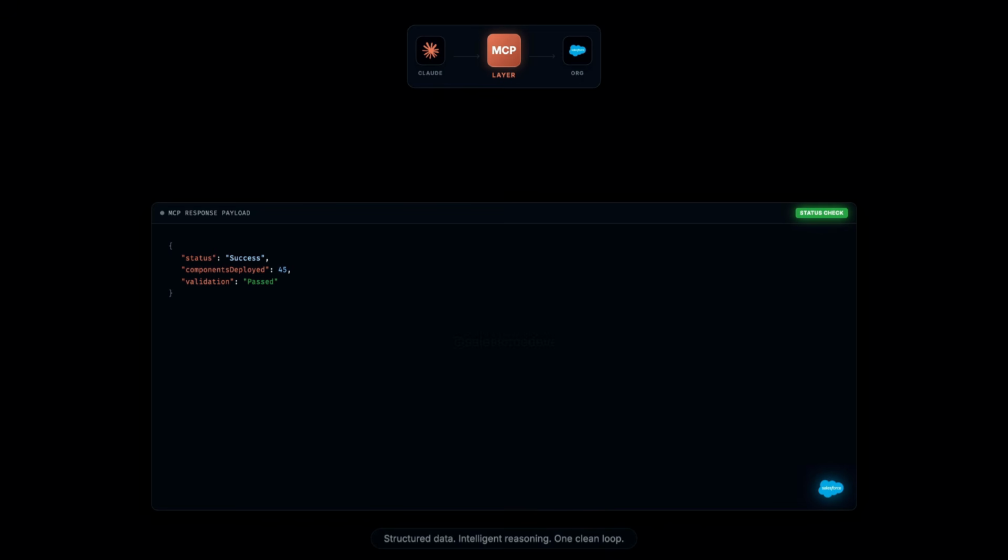And also in our upcoming lecture, we'll see how we can connect Claude to multiple MCPs, not just Salesforce, but Jira and GitHub. In that case, it can connect with Jira to understand the story, deploy it to Salesforce org, and create a feature branch. All of that it will do autonomously once we give the prompt.